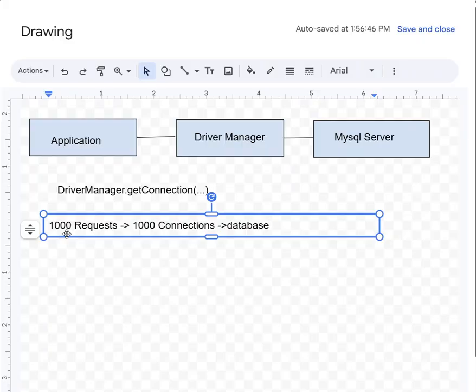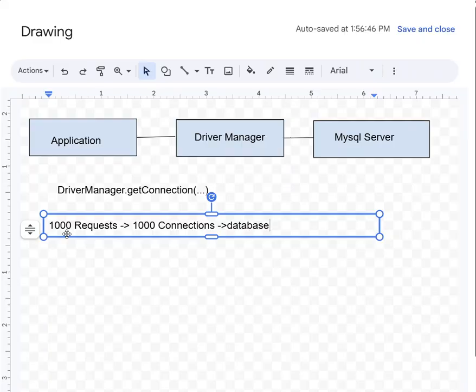If each request opens a new connection, executes a query and closes the connection, then under heavy traffic the DB max connections limit is reached, threads block, and the application crashes.